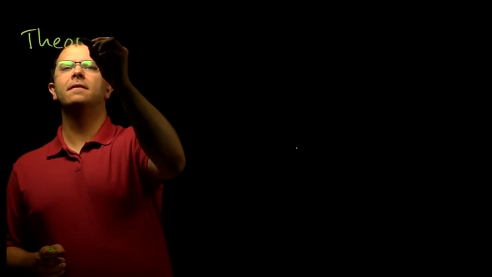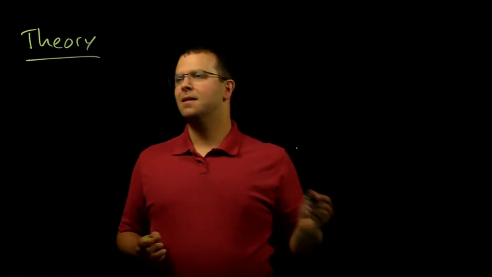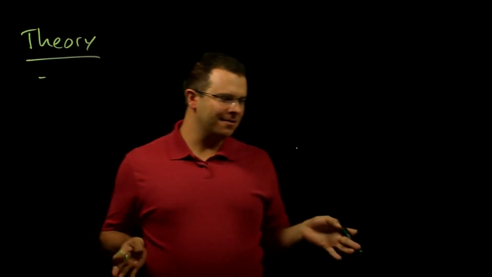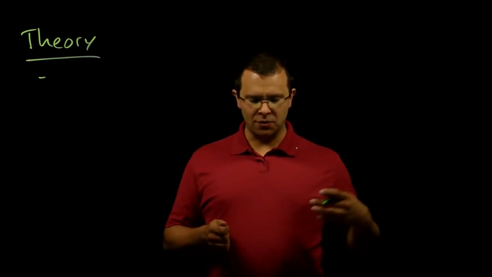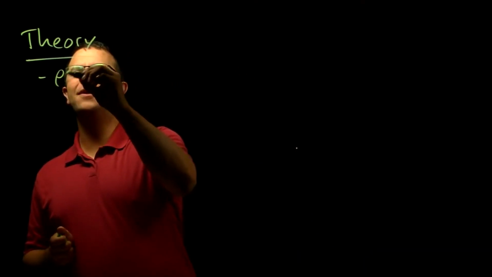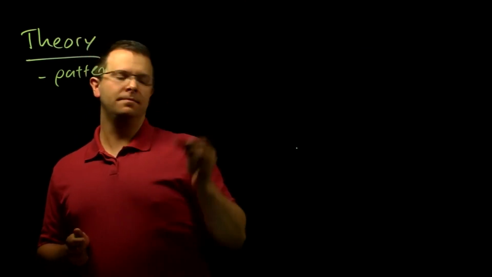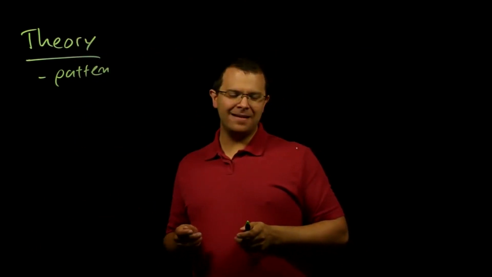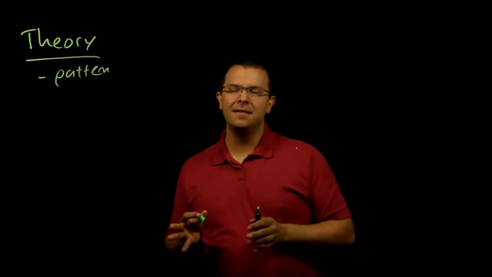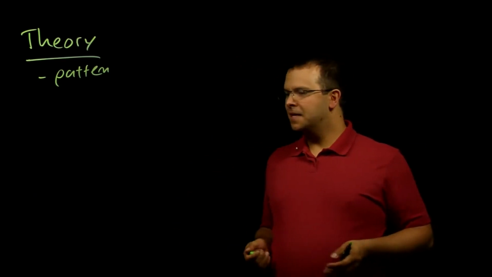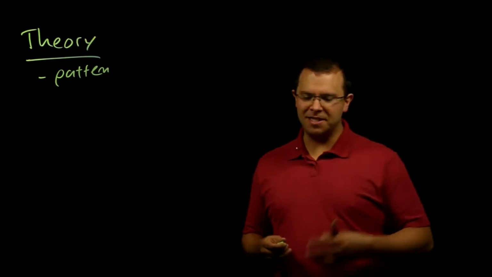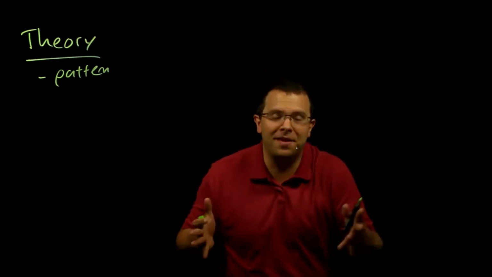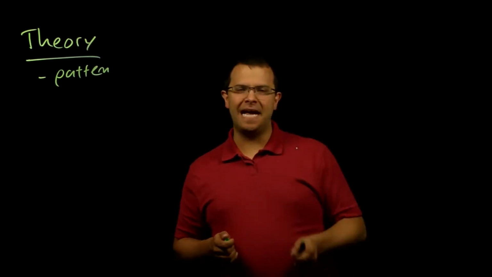And this would be the very first part of a theory. What you've done is you've looked around, you've looked in all sorts of different contexts, and you've found some sort of pattern in the natural world. And when you said that, you actually would have articulated the first part of one of the most famous theories in all of biology, the cell theory, which is that all things are made of cells. But it's only the first half.